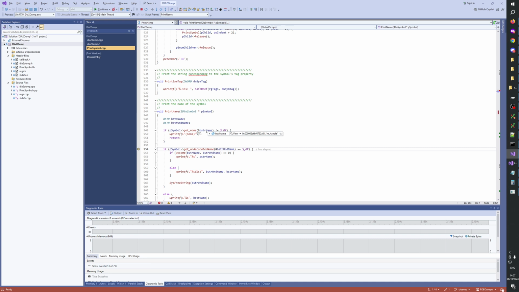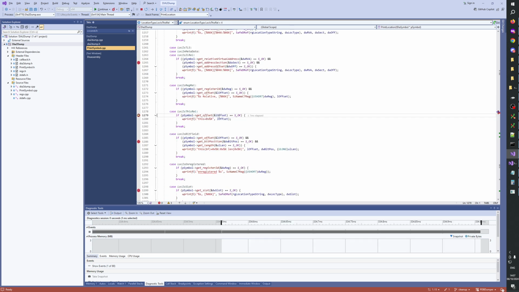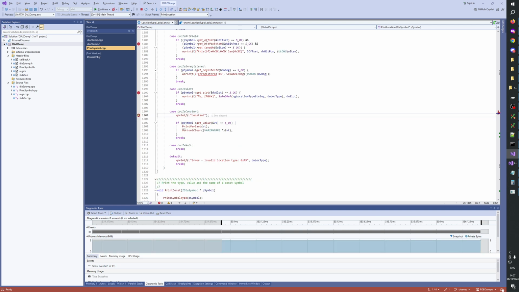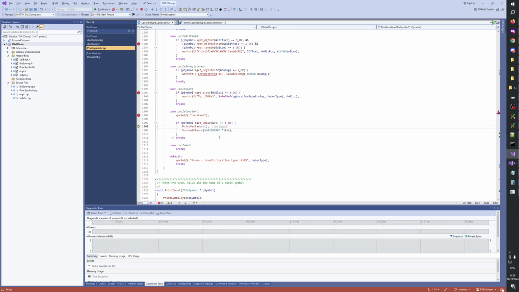M handle. Ah, M handle, yeah, it's class member. Okay. So class members are this. Is this rel? Okay. Constant. That is probably macros and stuff like that, and numbers, I guess.